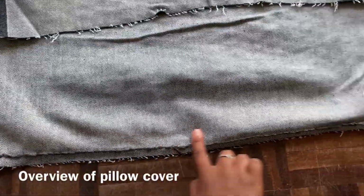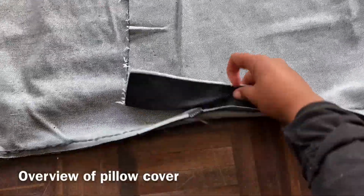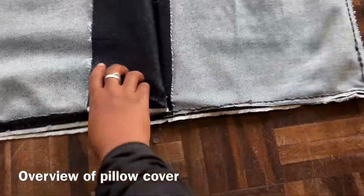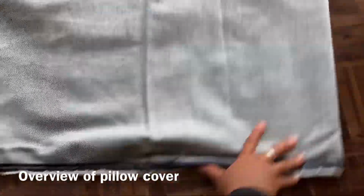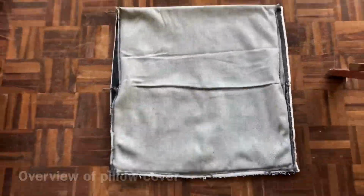This is the back side of the stitch. Here I'm just showing you an overview of the stitch. You should actually only have 2 sewed sides. I wasn't cutting my material right, so I had to do patching at the top of the pillow. But you'll have 2 unsewed sides like that, and then 2 sewed sides like that. So if you use material right and cut it properly, you'll only have 2 sewed edges. And also make sure that you pin it. You can see here I got lazy with the pinning, so my stitch is skew. So just stick to the measurements.